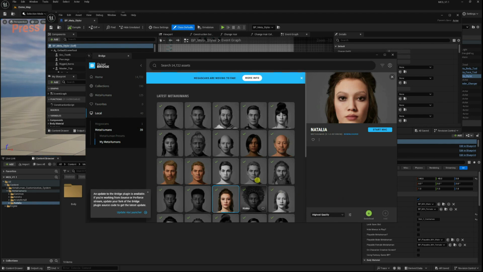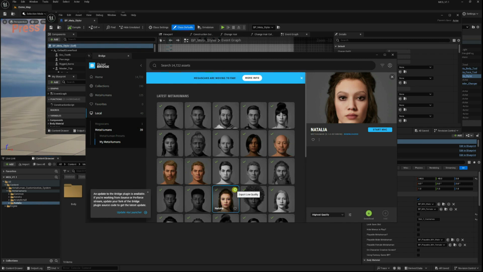So if you've upgraded from 5.3, you can still use those MetaHumans as long as you only use version 5.3 MetaHumans. Anyway, I've added Natalia to my project.